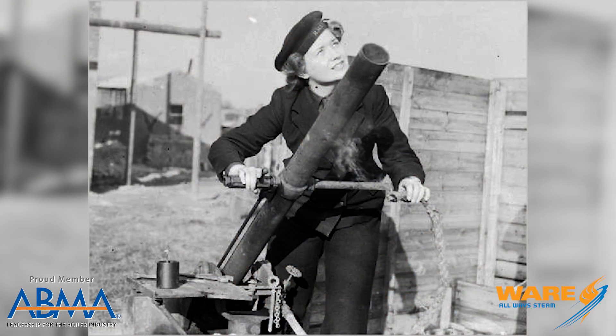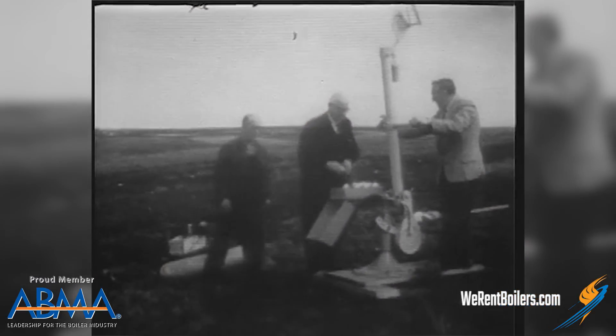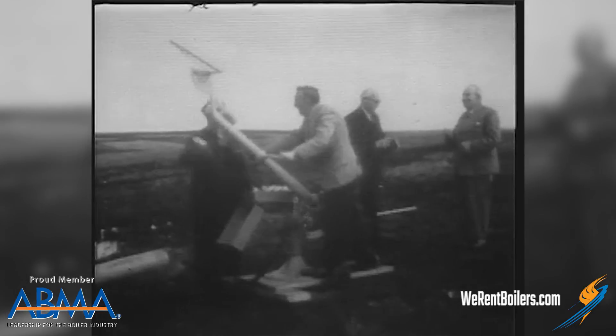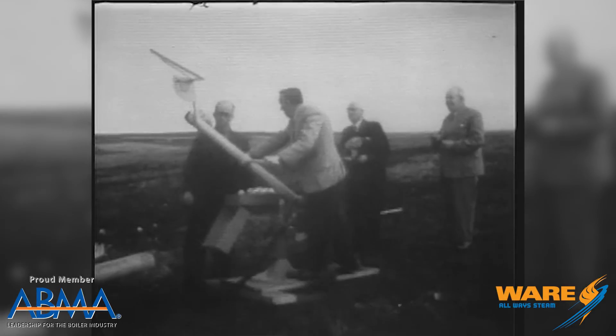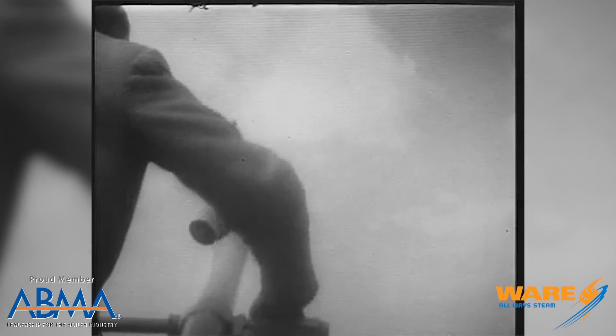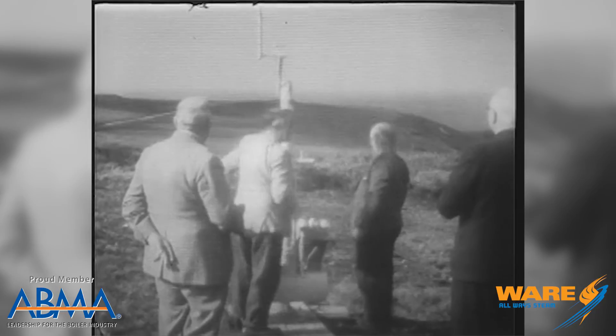The Holman Projector was mounted on ships, and it used their steam supply to launch projectiles into the air. It wasn't the most effective thing, but it was a great stopgap measure. In fact, they could throw so many rounds in the air that it sort of made the German pilots — the Nazi pilots — assume that there was more weaponry on the ship than was actually there. So it was a bit of a smoke screen, almost literally.